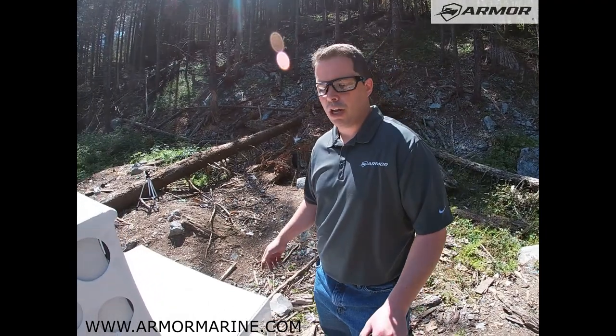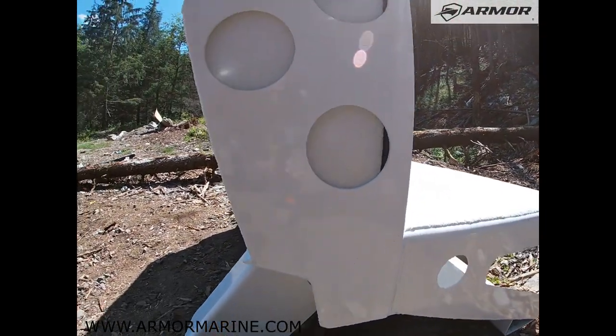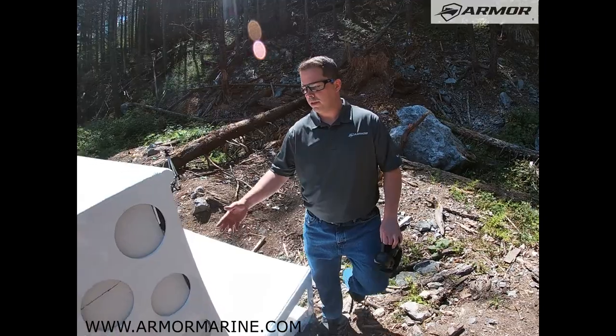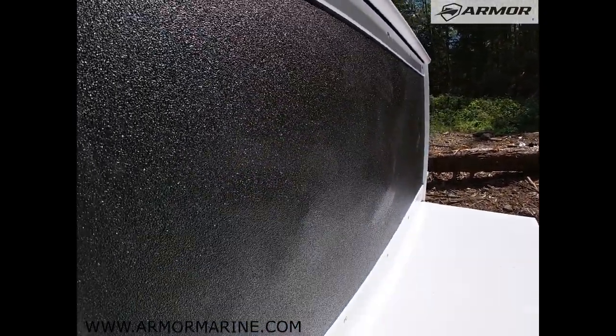Safety is the extra wide chine beam, double step chine, faceted sides, extra stability. Security, the integrated foam collar always gives you positive flotation. Defense, ballistic backer, no penetrations, even up to 300 Win Mag.